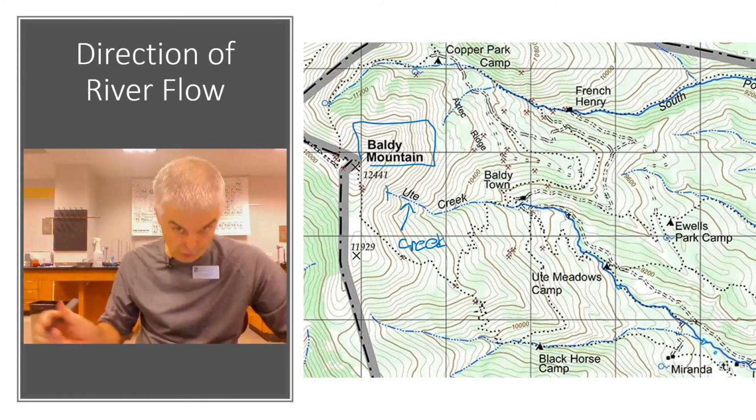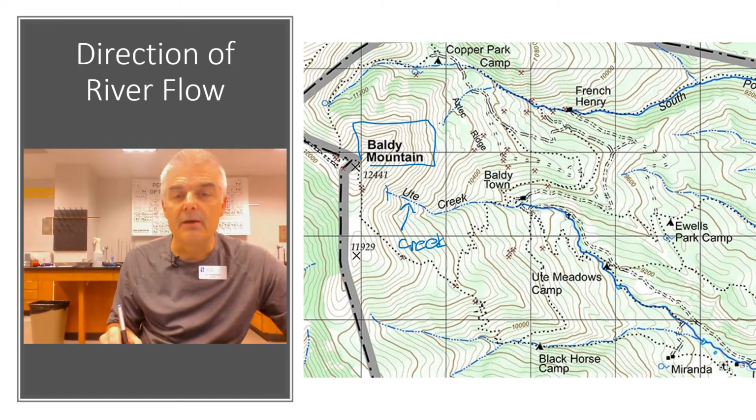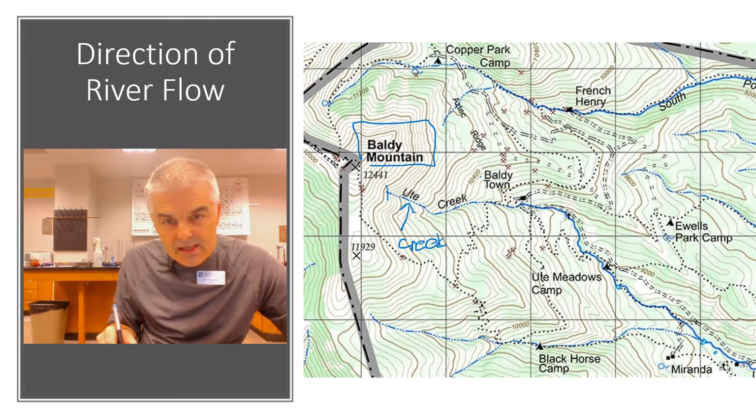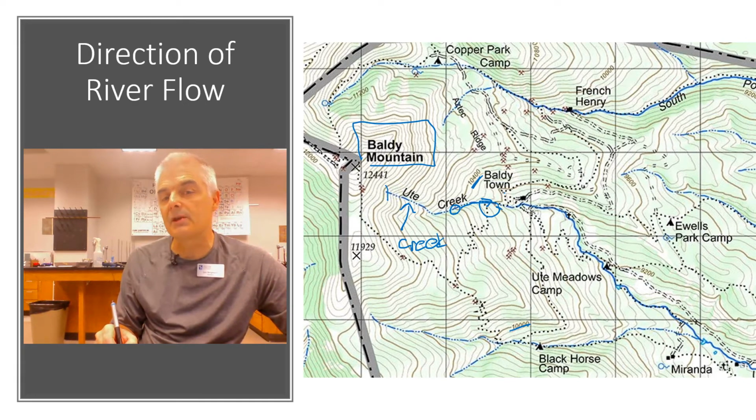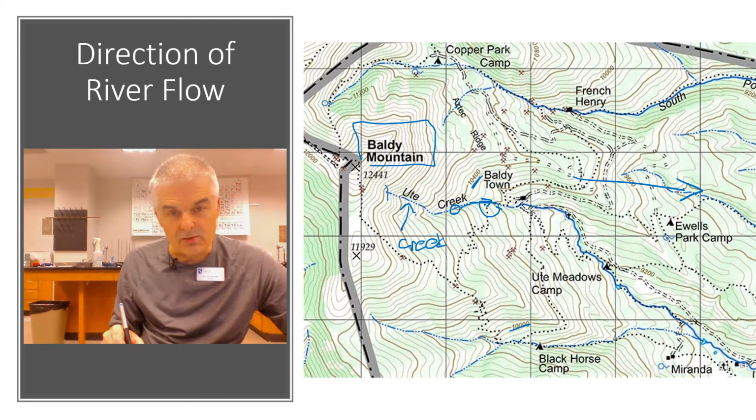Downhill. So it's going to go downhill, and I can look at the numbers. This is 10,400 feet. And if we look further to the right, I see a number 10,000. So right here is 10,000 feet, and here's 10,400 feet. So obviously this is going downhill. Now, I was able to look at this and realize it was downhill left to right in this creek because of the way the map is shaped. So you're going to get this as you figure this out.